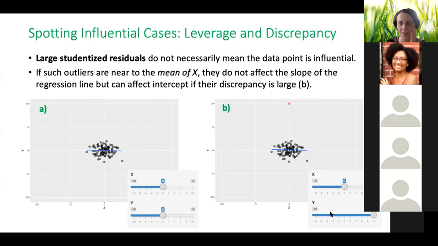So if we now change things a little bit, we make the Y value really, really large. So we make that residual huge here, creating a ginormous residual. Then we see what happens. It's a little bit hard to tell, but we're pulling the regression line a little bit up, so the intercept is getting a little bit more positive. But the slope of the regression line does not change at all. So if a value has a large residual, it is not influential as long as it's close to the mean of your predictor.